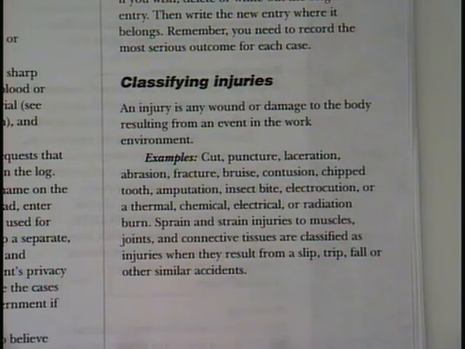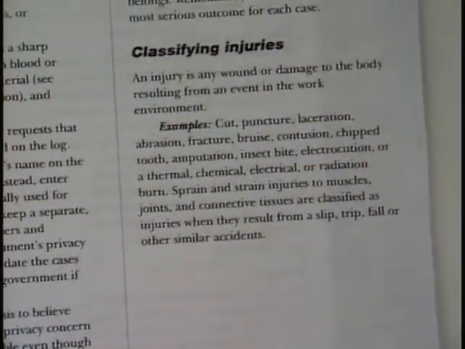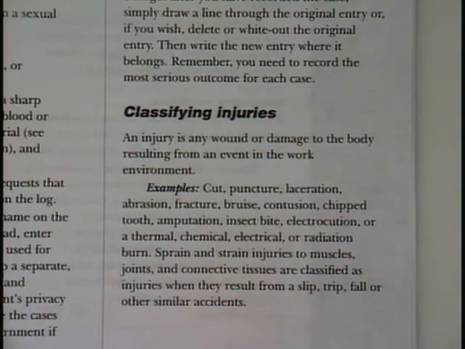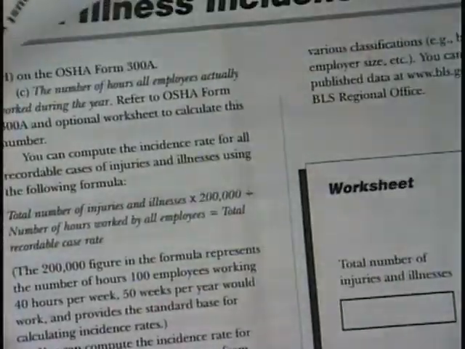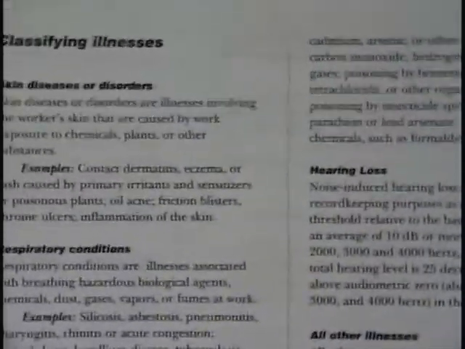The general rule is a snap of the finger. If it takes longer than a snap of a finger to have this problem, have this incident, then it is considered to be an illness. If you do have an injury, you are required to put a check mark in column M1. If, however, the incident is an illness, it would fall under one of the next 5 columns, columns M2 through M6.